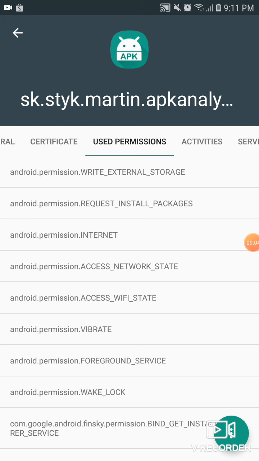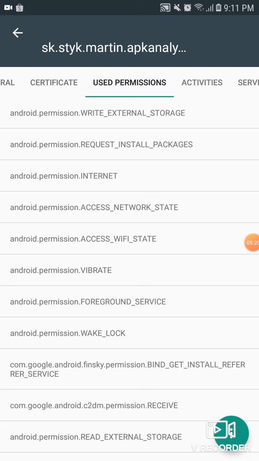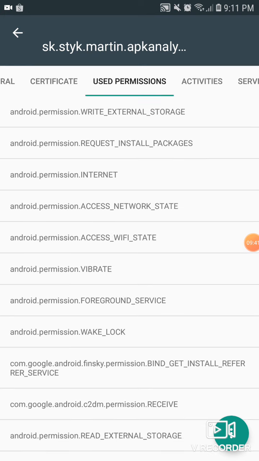Yeah, same as the other mobile apps, the permission for internet is there. Okay, for this application we can see there is a vibrate permission, where the vibrate permission actually allows the application to vibrate your phone whenever you get notifications or something important that you need from this app.